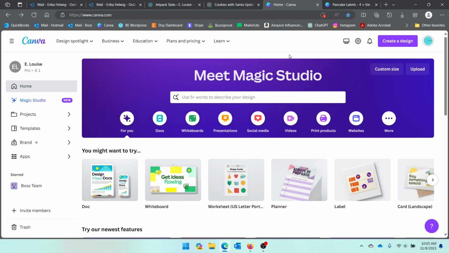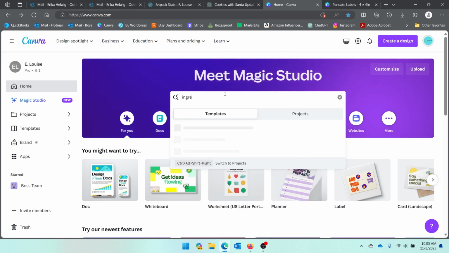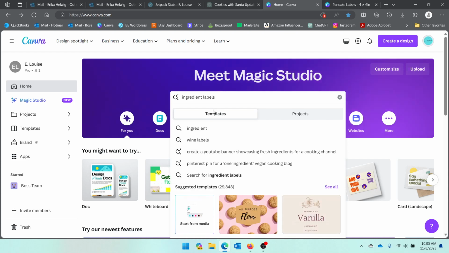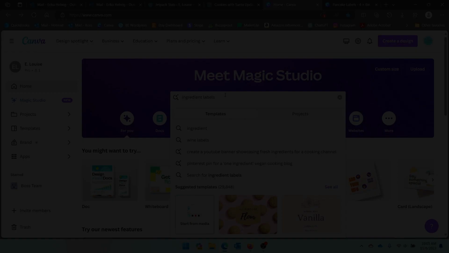So what you're going to do is you're going to go here and you're going to search for ingredient labels. And then you'll notice there's either templates or projects. We want to make sure we're on templates.